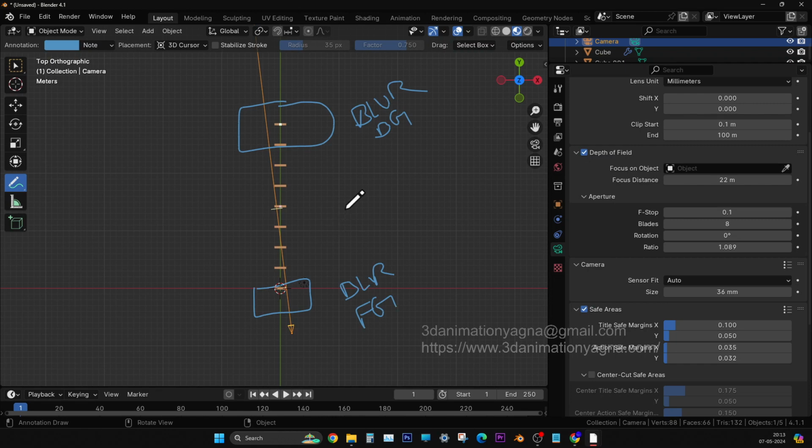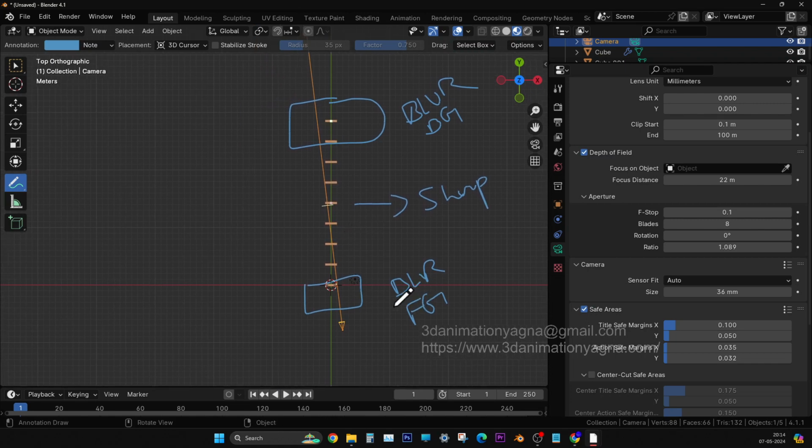Okay, and then see this one sharp, focus, that is focusing on this object. So another is showing this one sharp, BG, FG will be sharp. Okay, and rest of the things will be blurred.